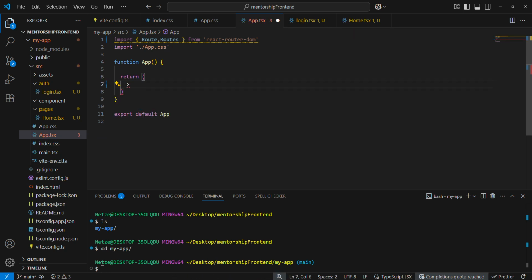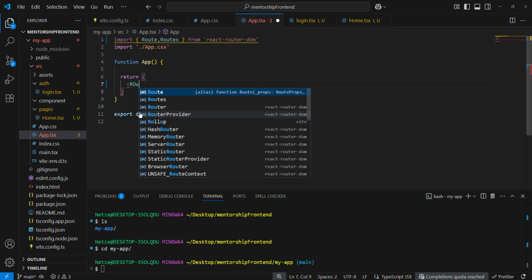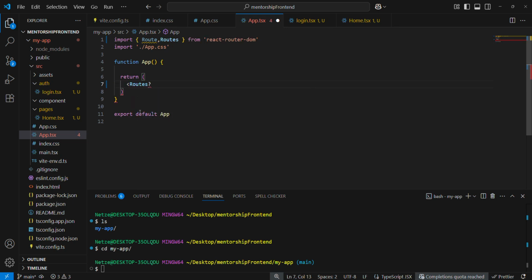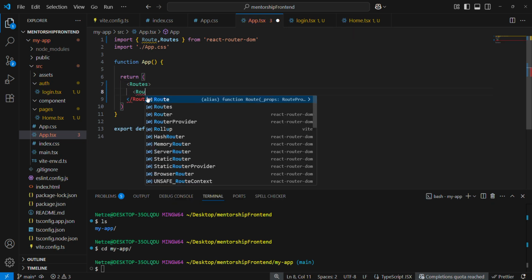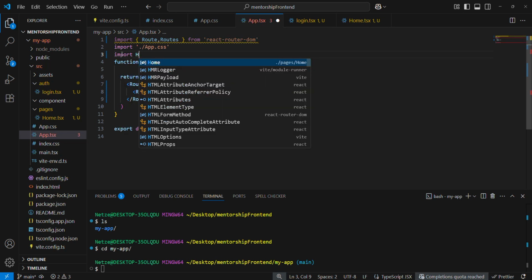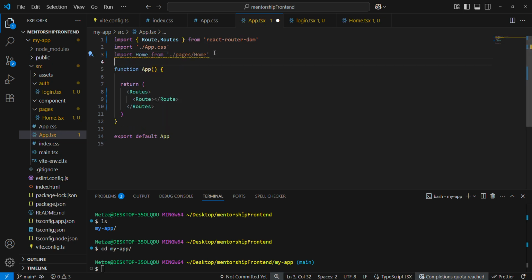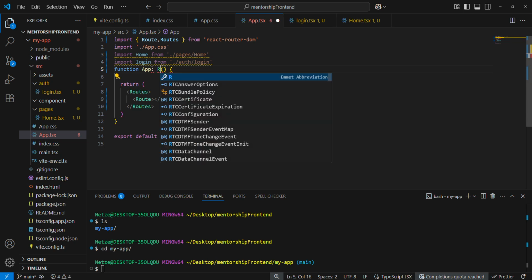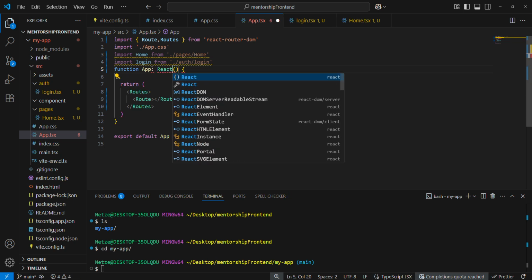Then for our Routes, inside this we now add our Route here. Then we have to import our Home, and also import Login. This is a TypeScript component, react dot tsx, I believe.